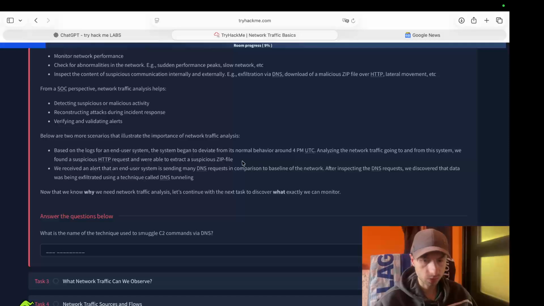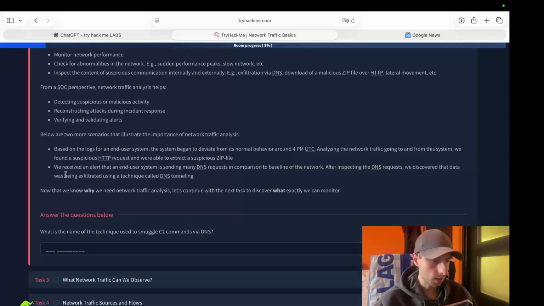We received an alert that an end-user system is sending many DNS requests. So when an end-user system is sending many DNS requests, they are about to do something. After inspecting the DNS requests, we discovered that data was being exfiltrated using a technique called DNS tunneling.